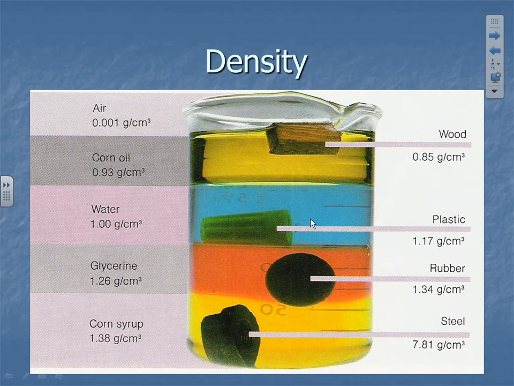The highest thing in this density column is filled with air. Let's say we take a straw into the density column and we start blowing bubbles through the straw. Where do those bubbles always go? They all go where? They go up, right? Why? Because air, being a gas, pretty much has the lowest density of anything that we could think of, at least here on Earth, right? Most gases pretty much have the same density, whether it's air or something else. But that's why bubbles always float to the top, because they have a lower density than whatever they're in, whether that be water or whether it be something else.